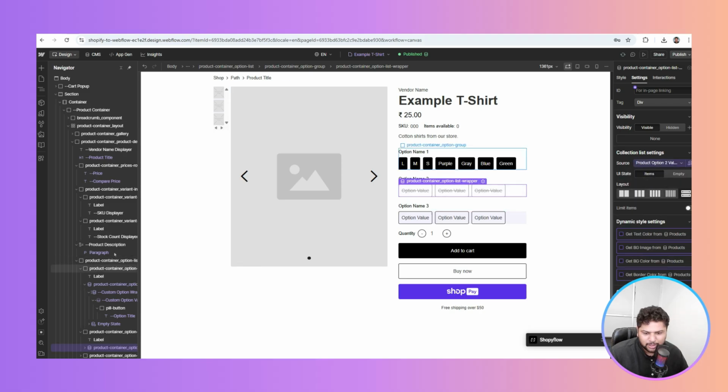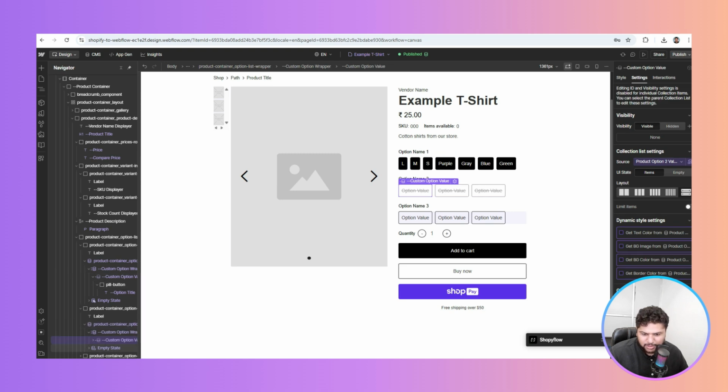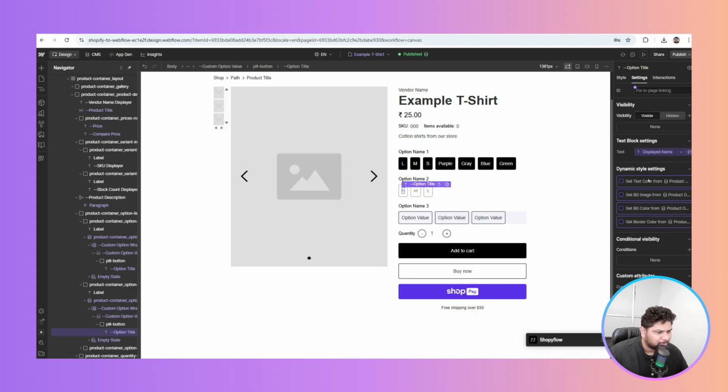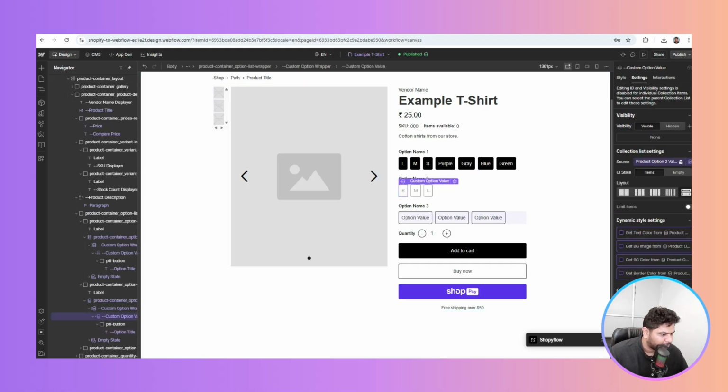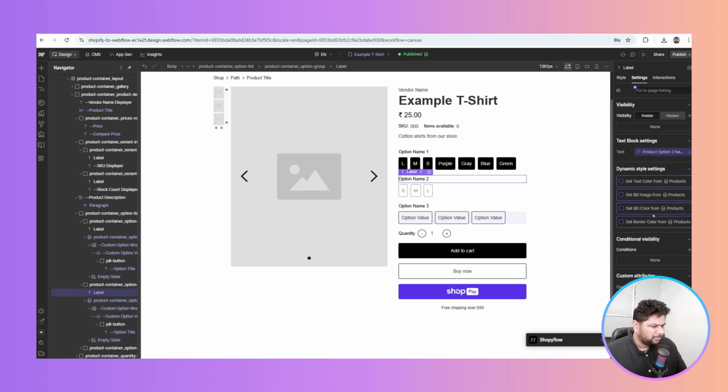Let's use that. And here let me see what options we have. Just give it a name, displayed name, size, and then we have connect to display name. Now, for example, you can just give it a name, product option 2 name, right?